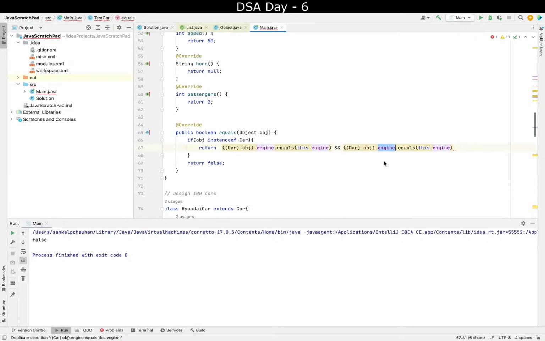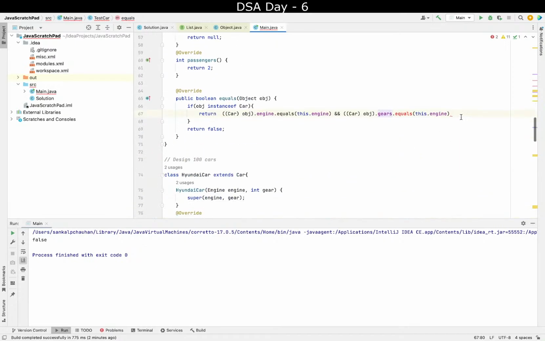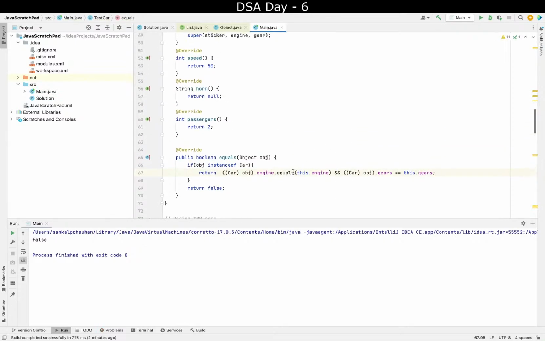We will only compare engine and gear. Gear is an int, so equal to this dot gears. If these two properties are matching, then I will say the object is equal.